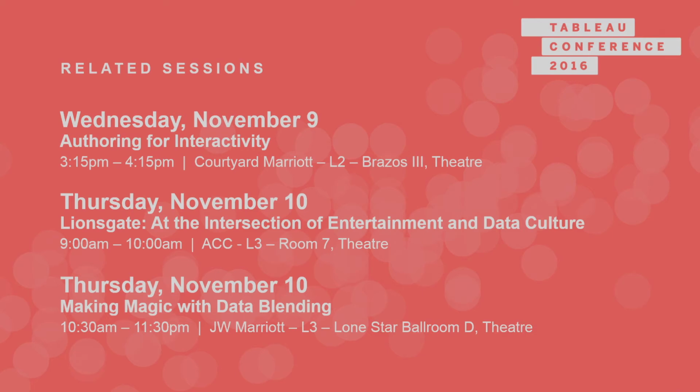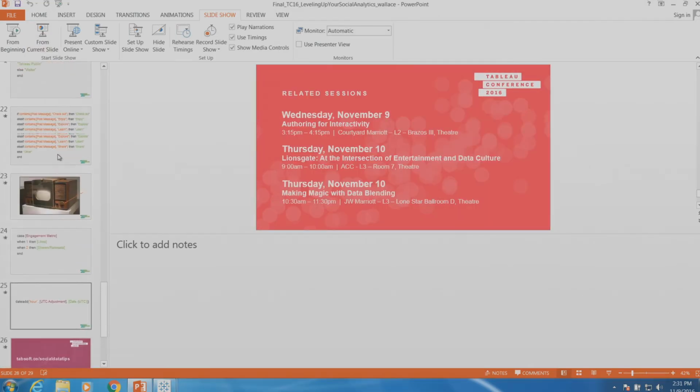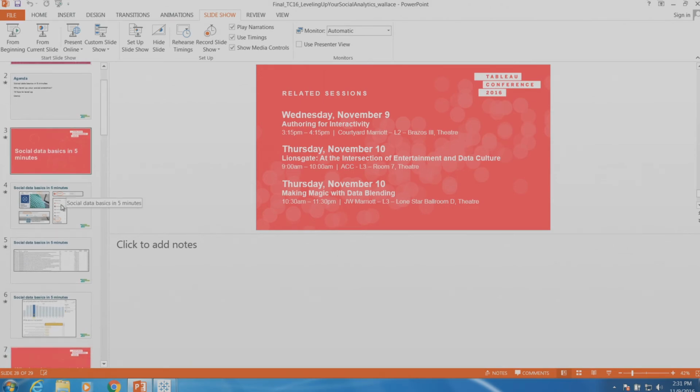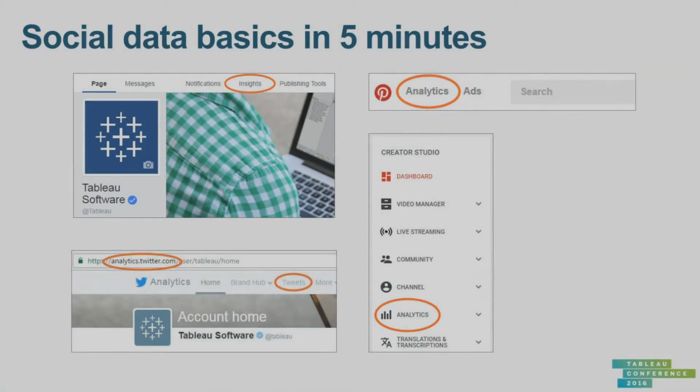Can you share a little bit more about downloading the data from the website? So for some of these, they're a little bit hidden, which is why I wanted to point them out, but I can walk through these. First of all, for all of these, you're either going to need to have admin access or be logged into the actual account. For Facebook, you can have an analyst role on a page. So for Facebook, what we're looking at is I'm logged in as an admin on the page.